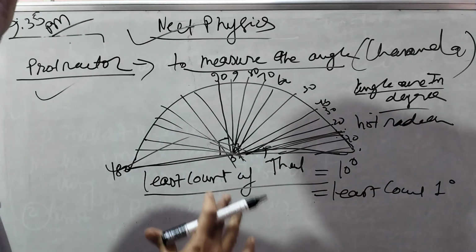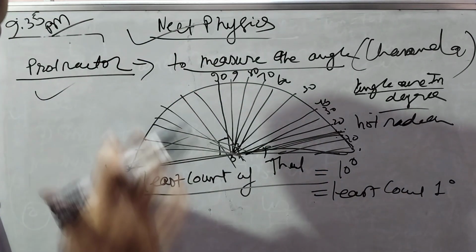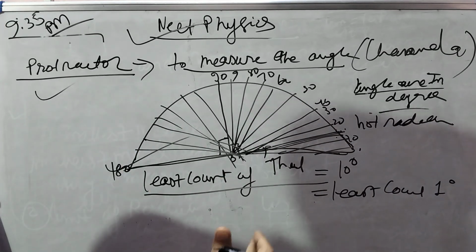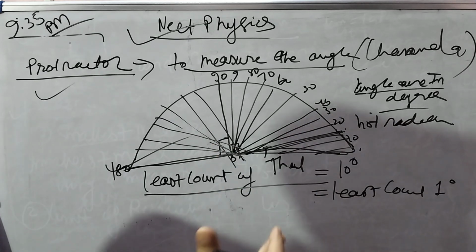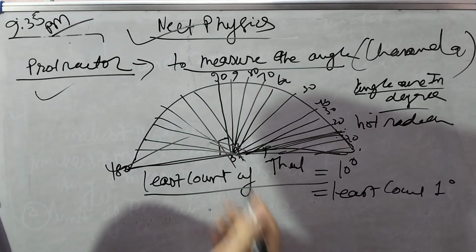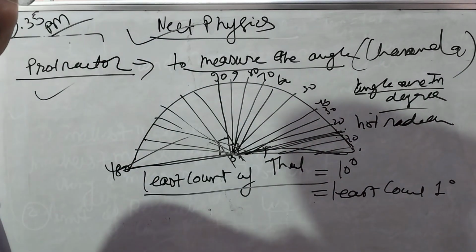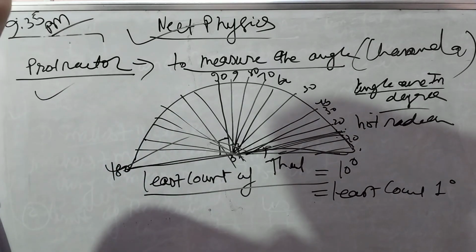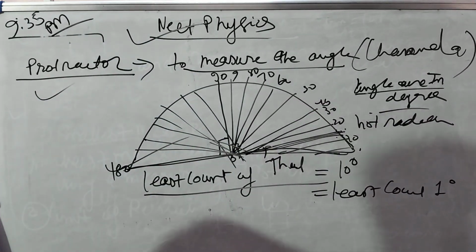Okay, this is how a JEE question is made by the application of concepts. Application of concepts, we can say analytical reasoning, logical reasoning. This is the funda of that JEE question. I've just created the question. We can create a different protractor and measure the least count of that protractor.